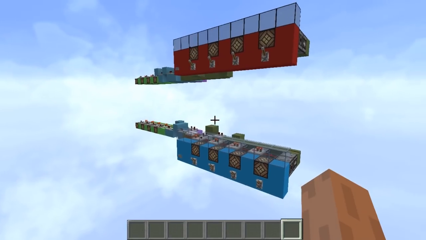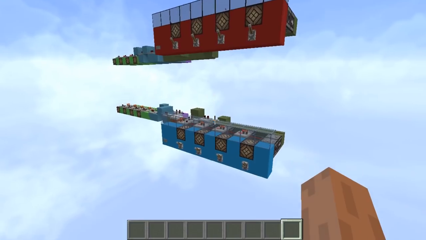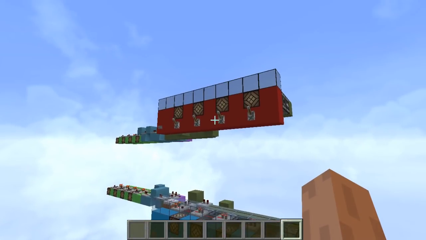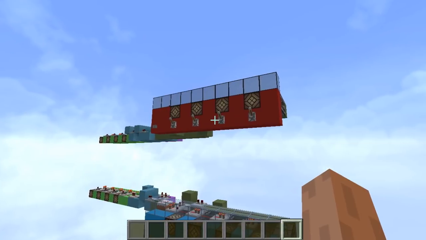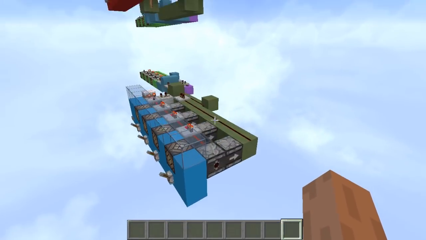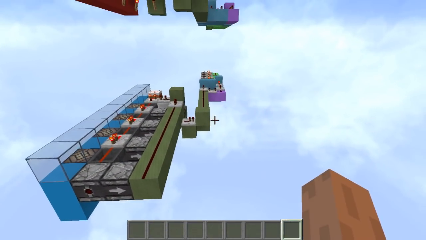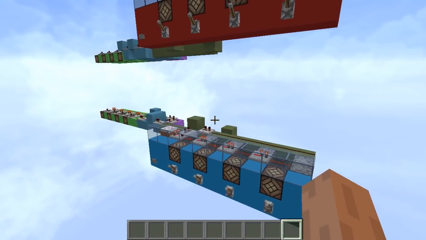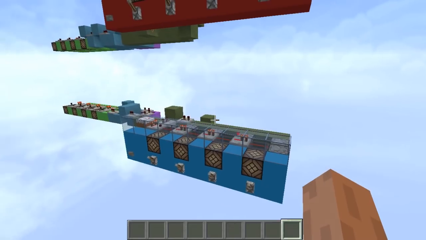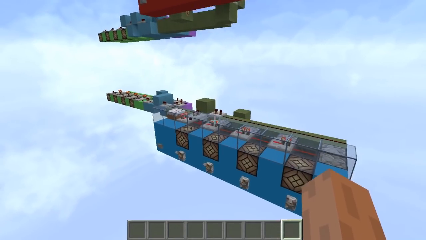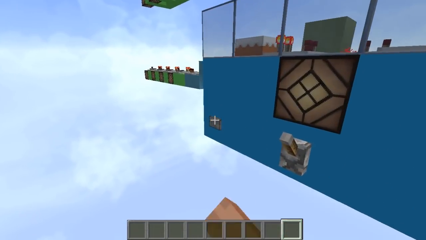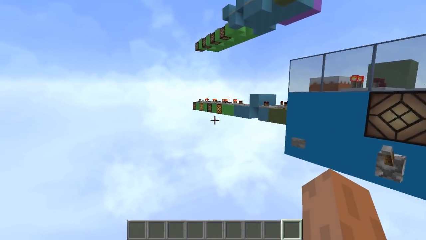As you can see, we have two different systems in here. The blue one is what I consider to be the most practical one, and the red one is more of a proof of concept. They are completely silent and they don't use any pistons. And one of the reasons for that is because they send one bit every tick, which means that if you want to send a pattern like this, for example, let's send it to the other side. You can see it's already there.